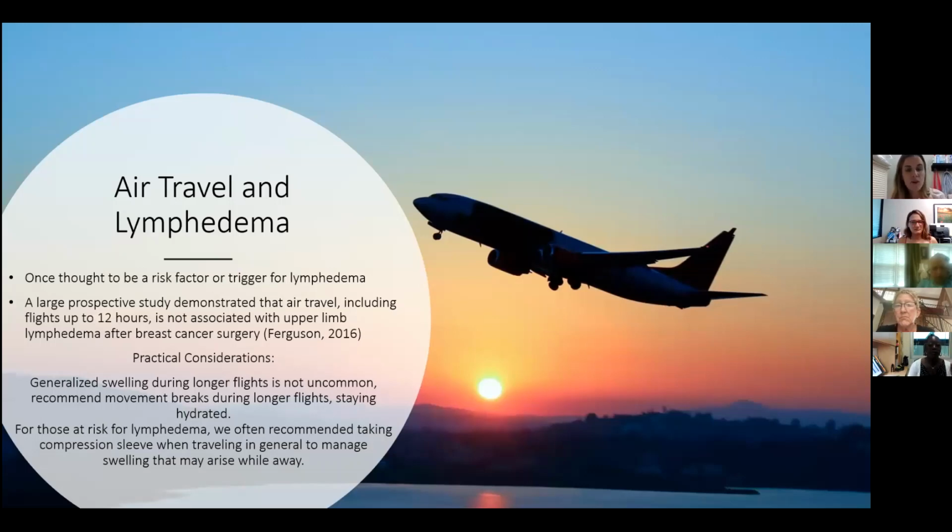Some things to keep in mind though with traveling, especially if it's a long international flight, you're sitting for a long period. So you're not moving, your fluid's not moving, it's staying stagnant. So it's harder for your body to move things around. And then with the stress and everything that comes with traveling, often we're dehydrated. So then again, harder for your body to be able to move that fluid around. So most of us get a bit poofier on a flight. So for our patients that are at a higher risk for lymphedema, we often recommend them bringing a sleeve in their carry-on just in case. So say you get to the Bahamas or Italy, wherever you get to go, that you have that compression garment to wear just in case swelling should arise and you're not scrambling once you get there to try to find something that you need.